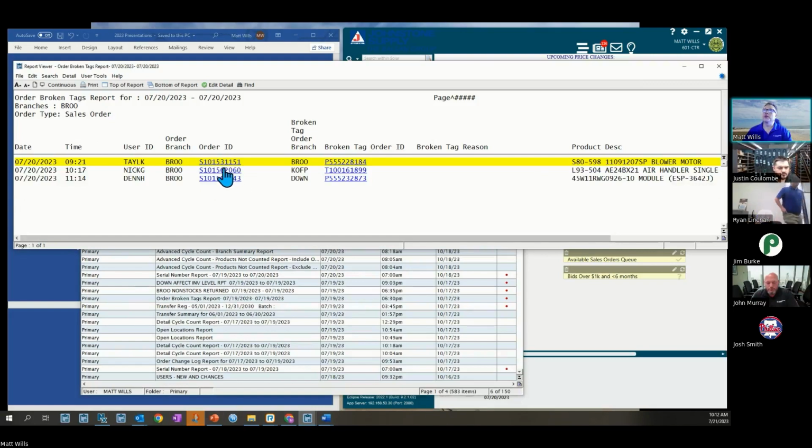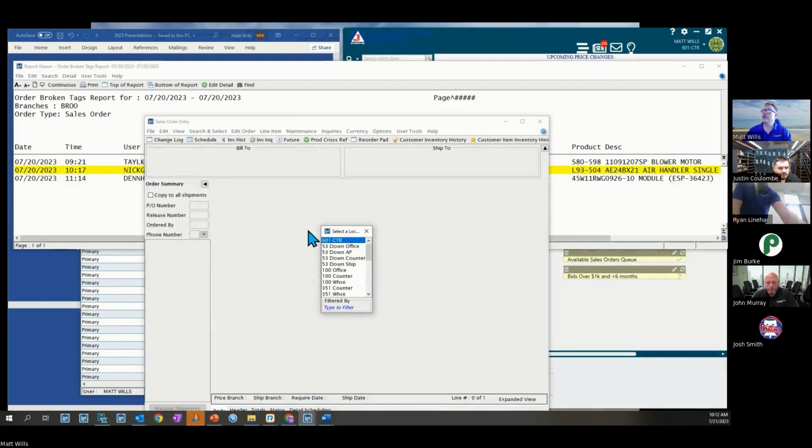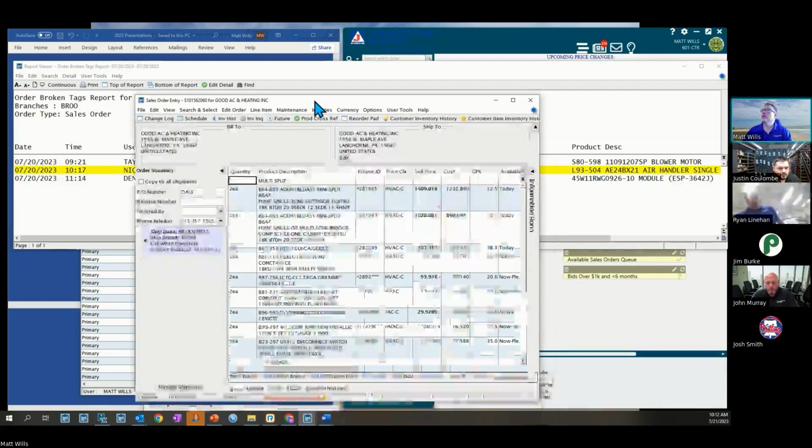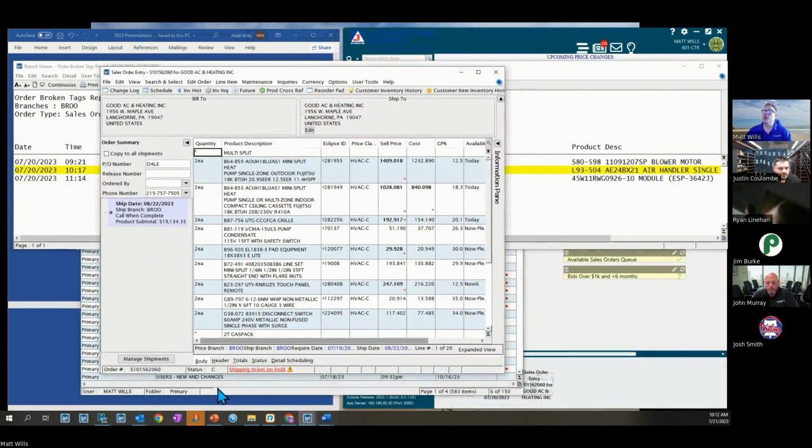Let's look at this next one. L93504. When I come into this next sales order, okay, sales order is call when complete, but if I cruise through here, I will not find an L93504.